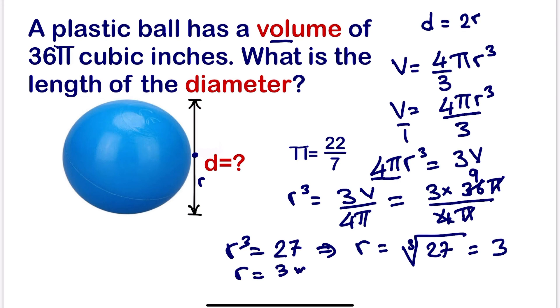If we want to look for the diameter, remember in the beginning we said diameter is the same as 2r. So diameter d will be the same as 2 times 3, which equals 6.